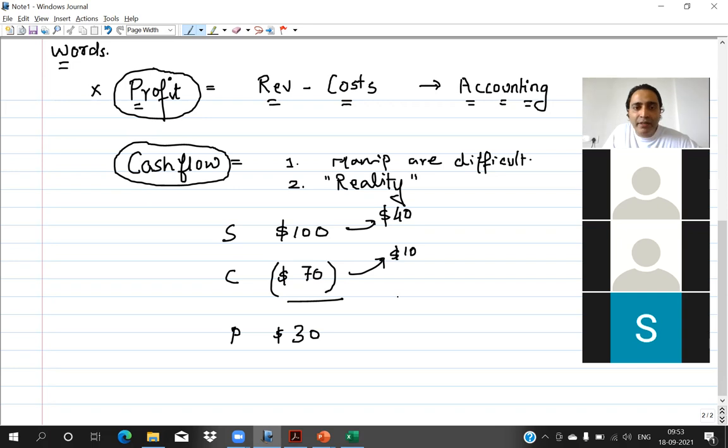So if you check your pocket you will find a different balance. Your book profit is $30. Books of accounts में आपने $30 book कर दिया है, record कर दिया है, लेकिन pocket में इस time you don't have $30. Then how many you have? 40 नहीं मिला, मतलब 60 मिला आपको, and you have not paid 10 out of 70. So how much have you paid? You have paid only 60. So you have received 60. You have paid 60.